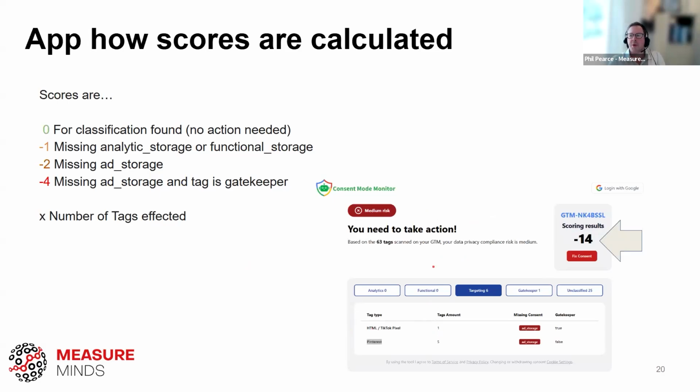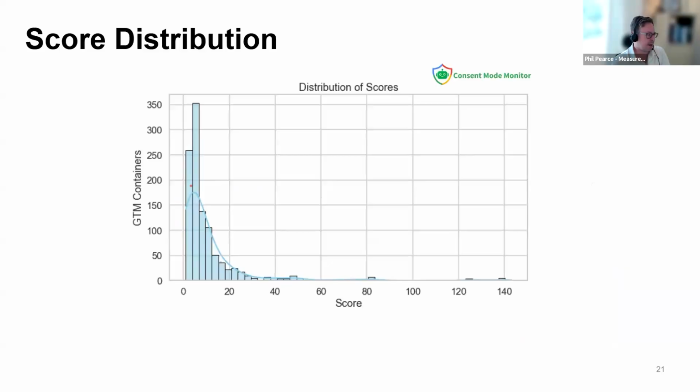So it's important you understand that, because if you're trying to clean up tags and fix an account, that's how we determine how bad it is. Generally, in terms of distributions, 10 to 20 are reasonably good, but obviously less than 10 is much better. You can see distributions here.